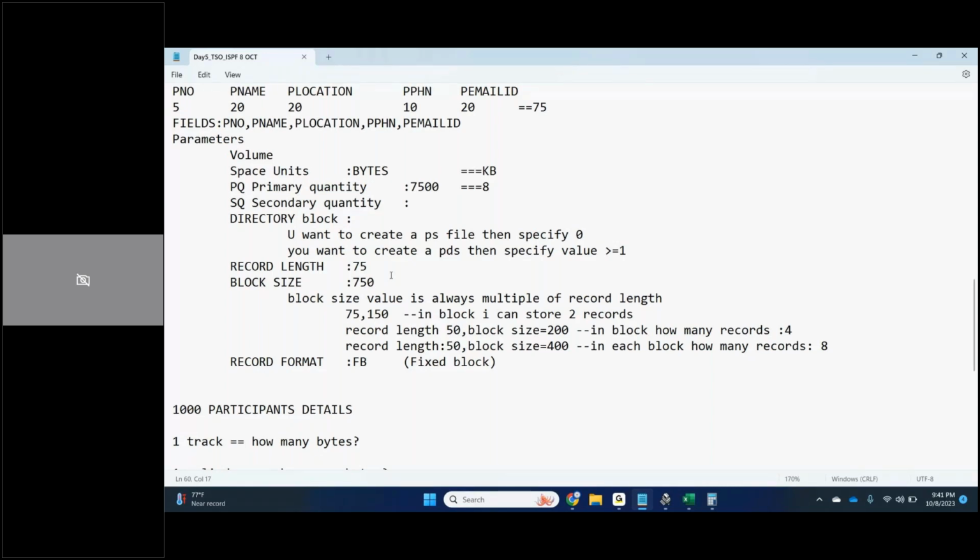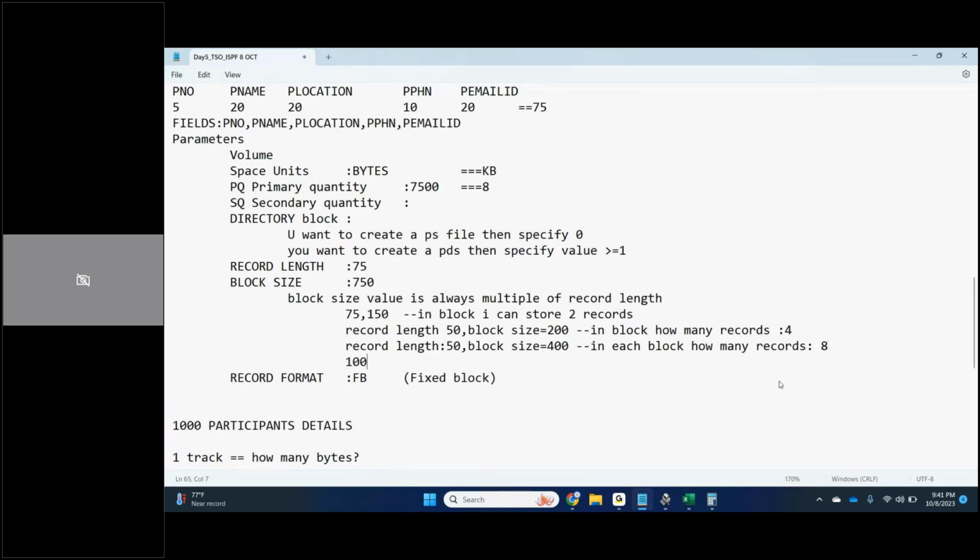Any queries? Can you please repeat the block size configuration? See, I have given 100 rupees to you, and one item costs 50 rupees.